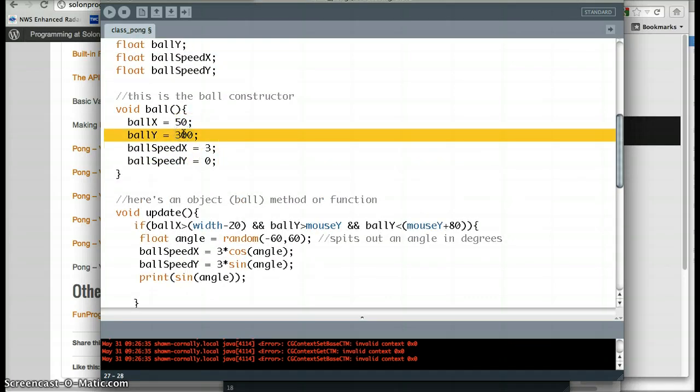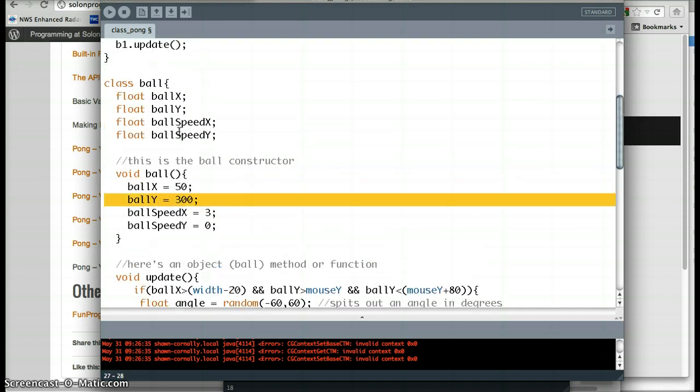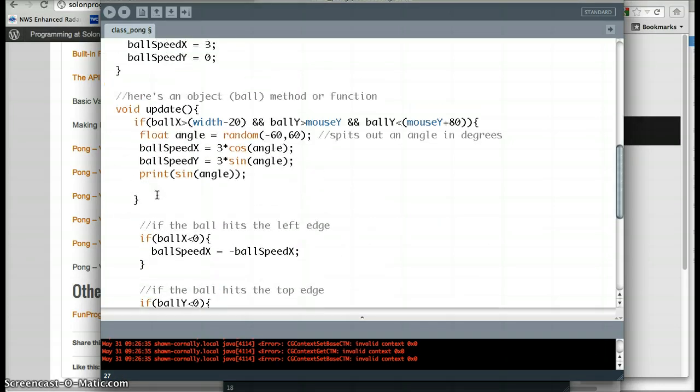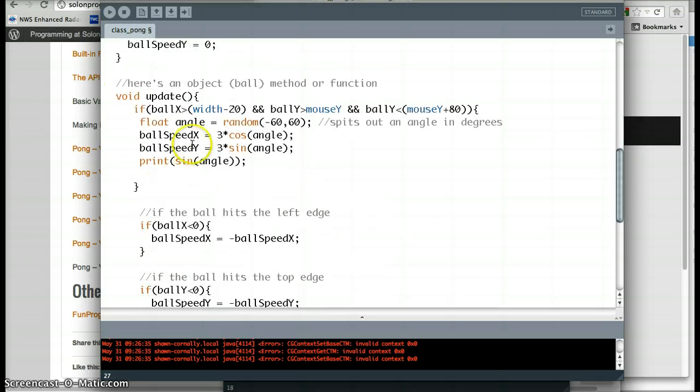When I'm looking at my code and trying to debug it, this tells me that there's something really wrong here with ball Y. We're not getting the ball to pop down, and we're not getting it to pop to the right either. So something is messed up with how this function is moving the ball around.